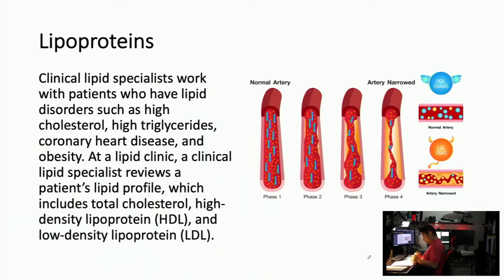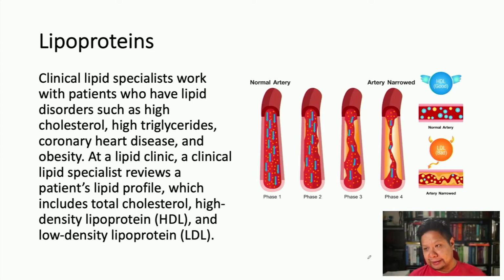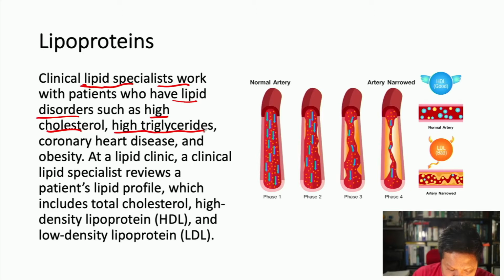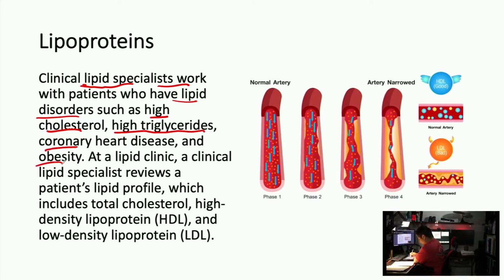Just a quick side note about lipids and lipoproteins. In clinical settings, lipid specialists work with patients who have lipid disorders, which are things you've heard of before: high cholesterol, I think I have some high cholesterol, and high triglycerides, which are the fatty molecules before they become fatty acids when you consume them, associated with heart disease and obesity, right? So at a lipid clinic, what do they do?